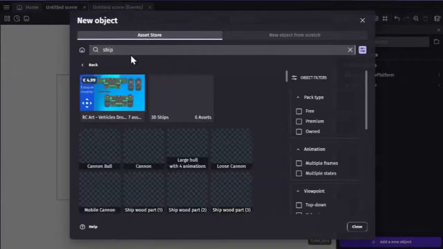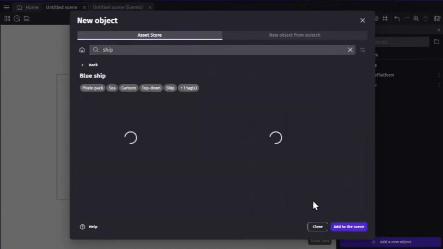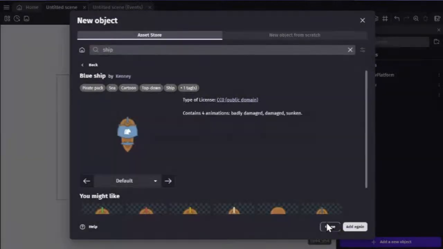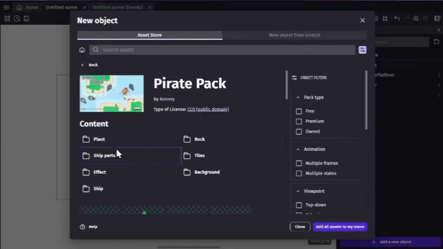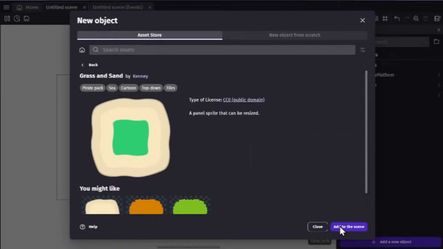Next, I'll look up ships and do something for a top-down view. We can go to the pirate pack and find a piece of land and add that to the game.